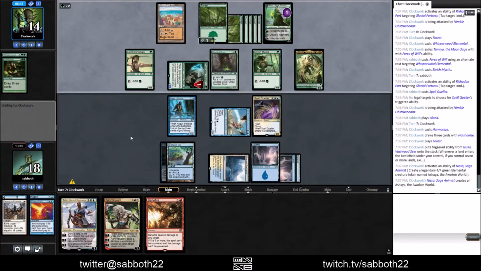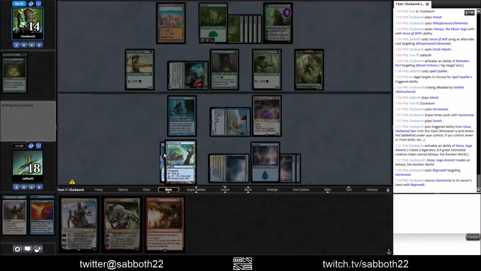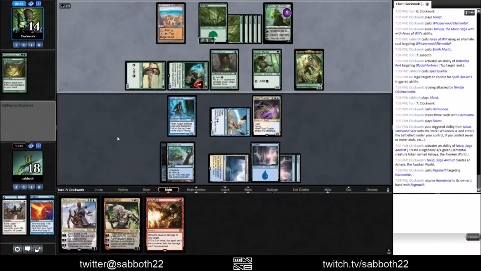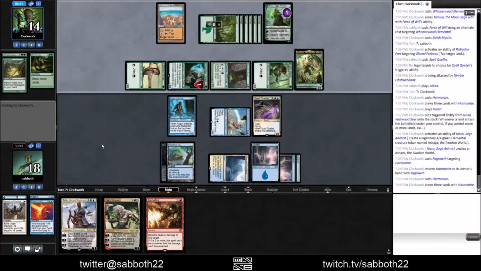These legacy cube matches do tend to be really in-depth. Oh, getting back Harmonize with Regrowth, and if they cast that this turn, I can use my Sheldock Isle, which would be incredible. Yeah. Yes, please. Especially since we'll have 2 full turns without them using the port on us. Oh, they might still use the port on us if they use the Devoted Druid. Yeah. Gotta be careful. Draw 3 cards.